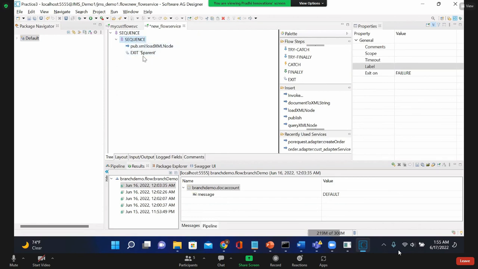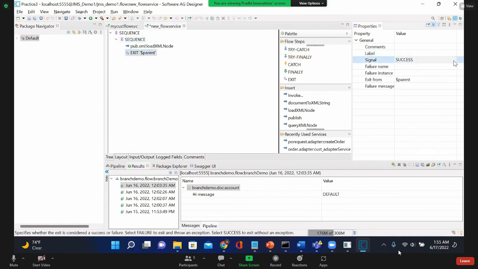One is it will exit from this one, because if this is executed, fine. This will be considered as a success only, because it is success. It will exit from this sequence, but this sequence is considered as a success only, because this is success. Now this is also signaled as success. Are you getting? This is considered as success.